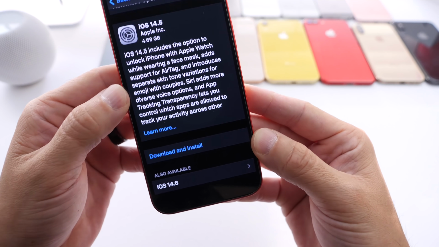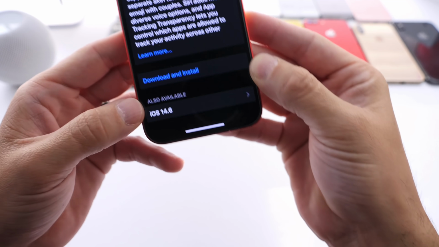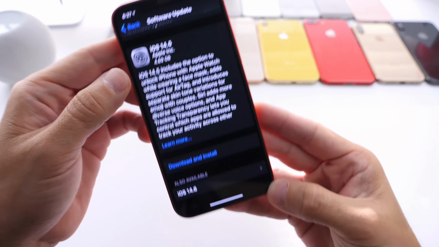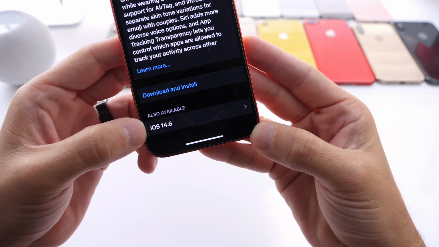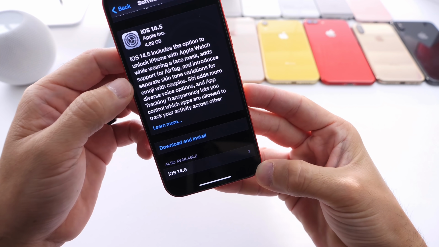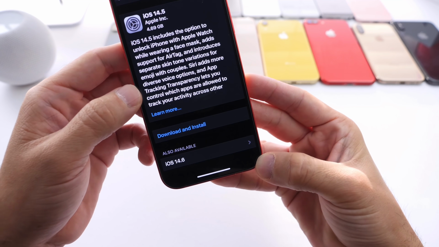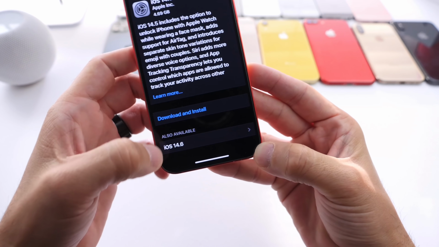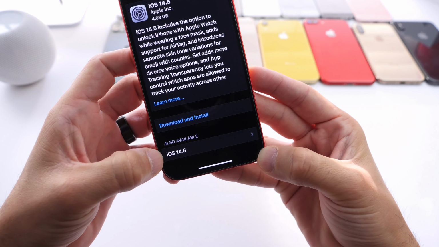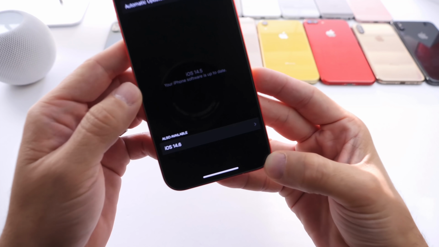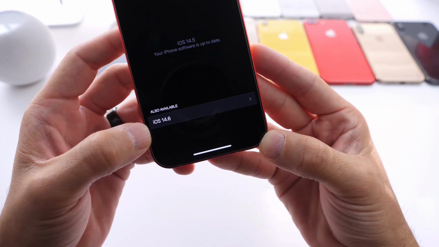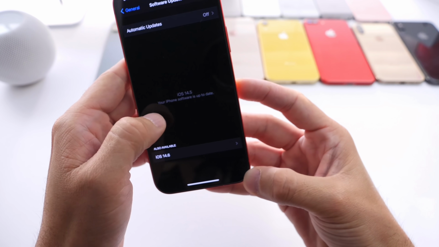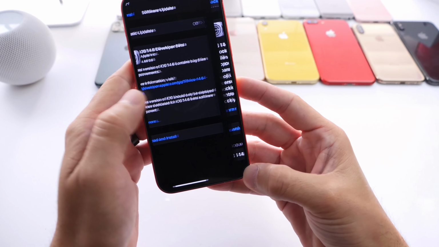Right there, you have the release candidate, and down here also available 14.6. So 14.5 release candidate, also available 14.6. At this point, you can download the latest and final release candidate and then remove the profile from your device if you don't want to be a part of the developer program, or you can simply just go update to the latest beta and the next major update after you install. You still do have the option, also available, as you can see right there. So yeah, I took a screenshot of that, but quite interesting that Apple just doesn't stop.